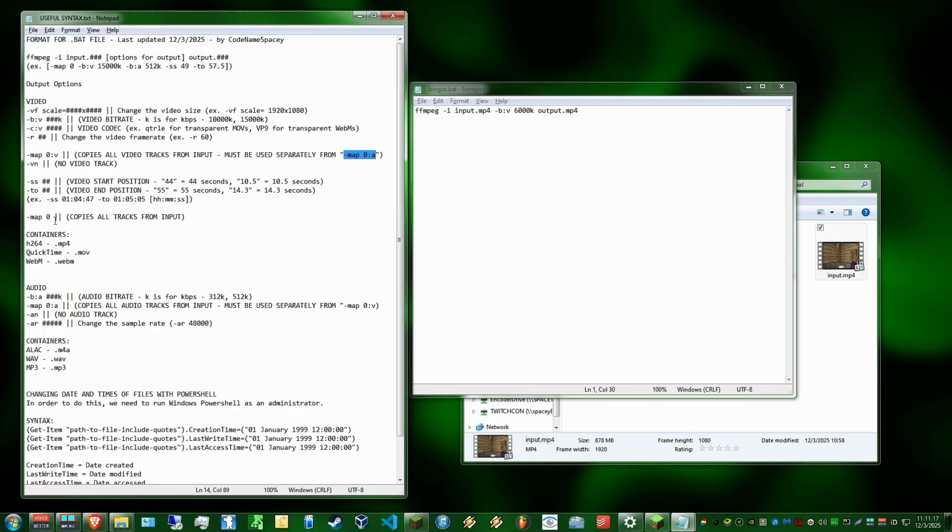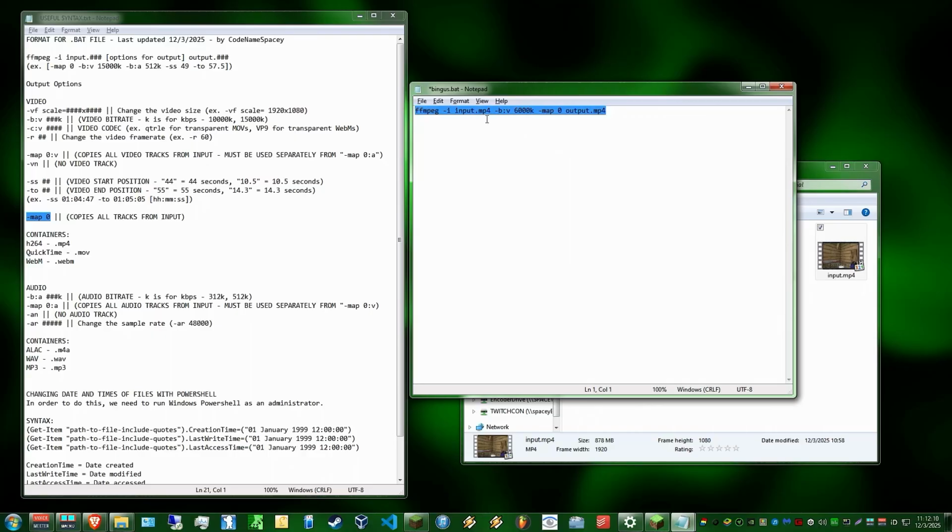And one thing we want to ensure in our recording is that all of our audio tracks stay as well. So I have this command here, -map 0, and it copies all tracks from input, which includes video and audio tracks. If you wanted to separate the two, so if you only wanted a video track, you could just select -map 0:v, and then I don't think you'll get any audio with it, or you could do -map 0:a, and then it'll select all of the audio tracks and none of the video tracks. But yeah, we have our -map command copied over here, and we can just put this right after the bitrate command, making sure to space it correctly.